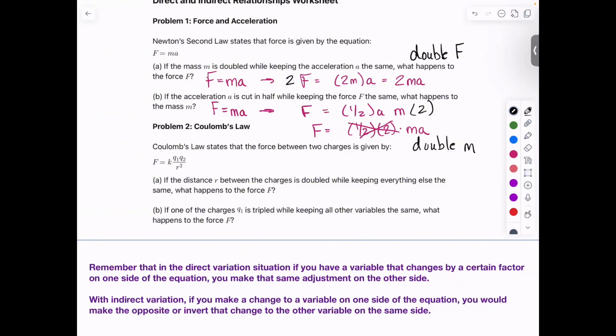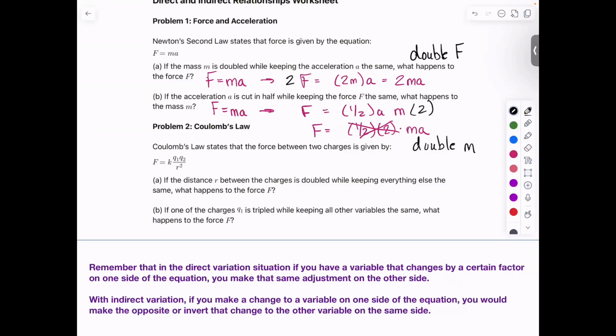Now Coulomb's law is, we're essentially saying we have a force. Electrostatic force is the product of a constant k, and on the numerator of this fraction, we're taking the product of our 2 charges and dividing out by radius squared. Radius is just the distance between the 2 charges. So in physics, we'll refer to it as r for radius. Now what we're asking here on part A is, if we change the radius, we're going to double it and keep everything else the same, what happens to our force? So we can look at that real quick.